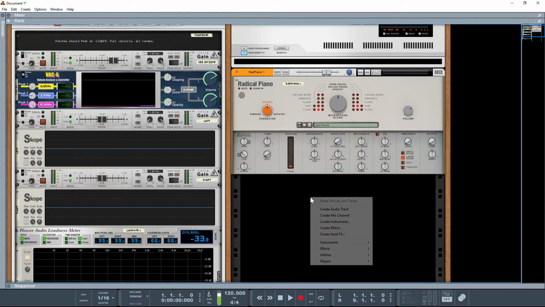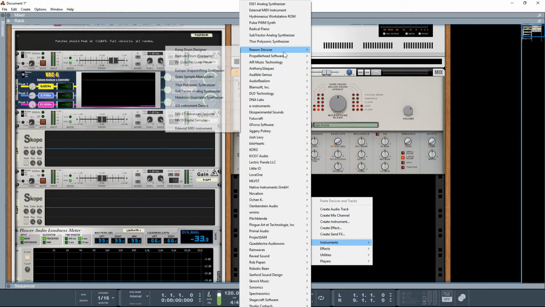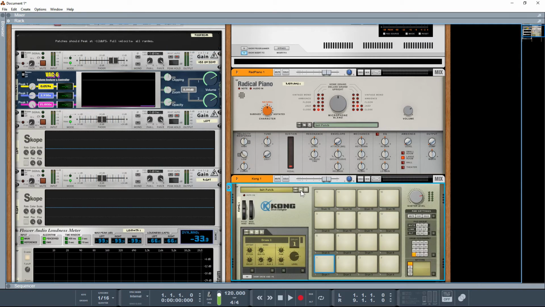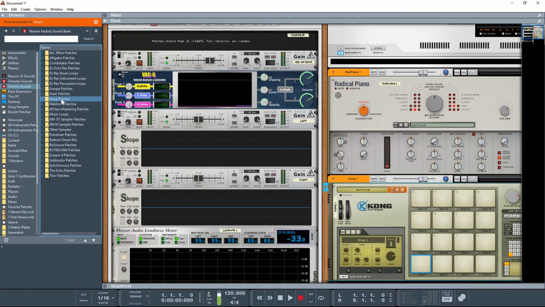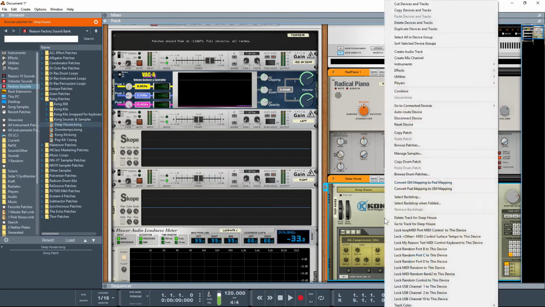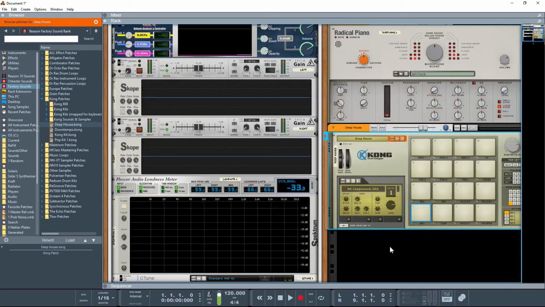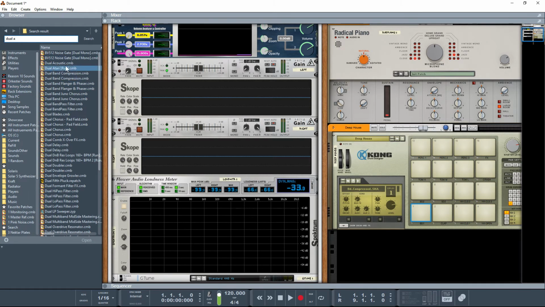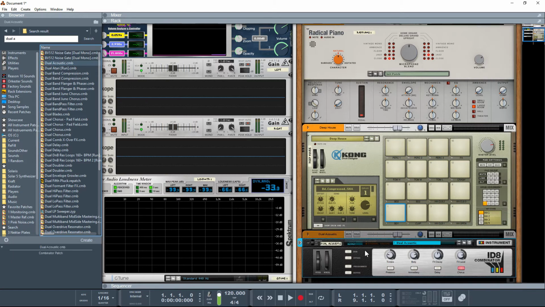this Radical Piano. And now I'm going to shove in another Reason device, obviously. And let's quickly grab. There we go. And I'm going to right click on that and I'm going to lock channel 10. That's my drums to that device. And then obviously what I need down here is, I suppose I need some kind of guitar sound. So let's have a quick look and see what we can find here. There we go, dual stick. Should probably have a few little IDs in it. And I'm going to right click on that and I'm going to lock channel one to that.